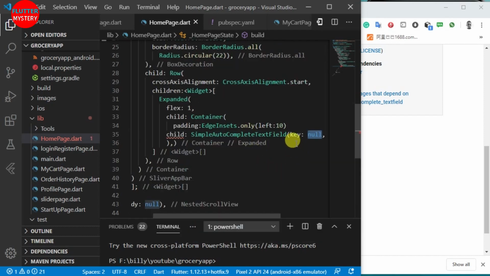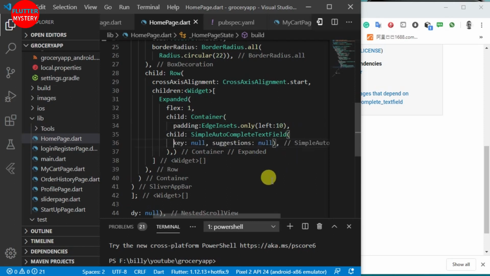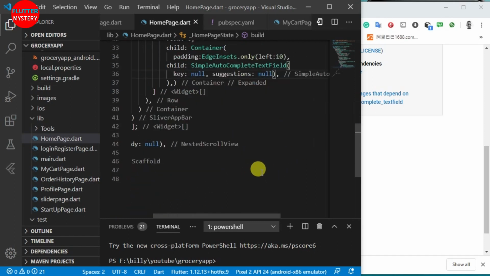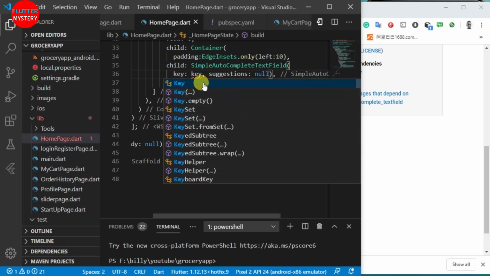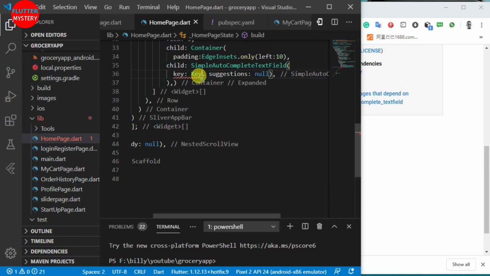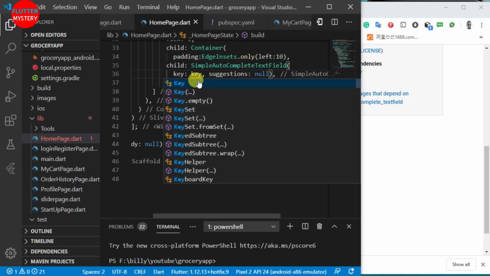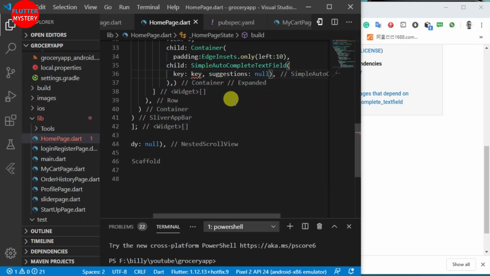Alright, we should not forget our comma. Let's bring the key down, and the key, we call it key like this. I think we need to create a global key for that.